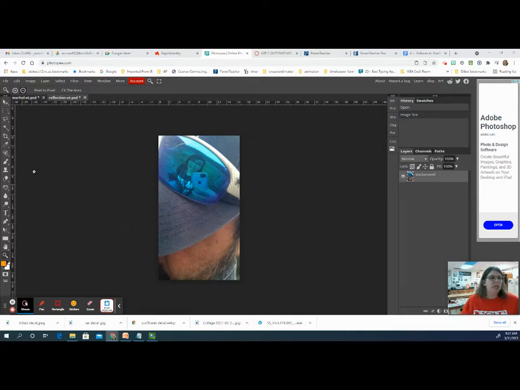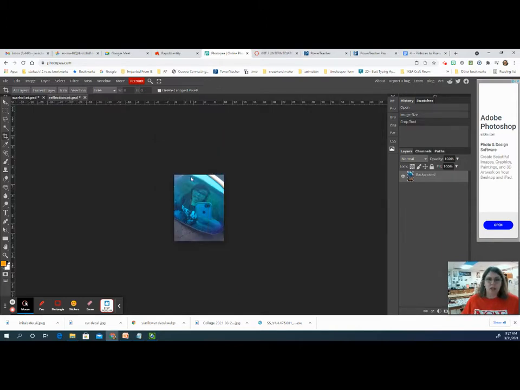So I have a picture here of one of my former students. And you are going to crop the part that you want to use. So for example, if you have a large picture of the sky above the person's head, you want to leave that out. And in order to make the crop work, you're going to double tap your left mouse key or hit enter. So hit enter on your keyboard. And here I have a picture.